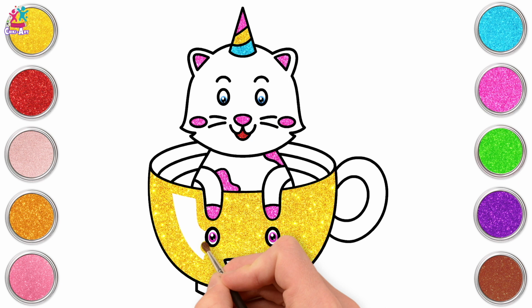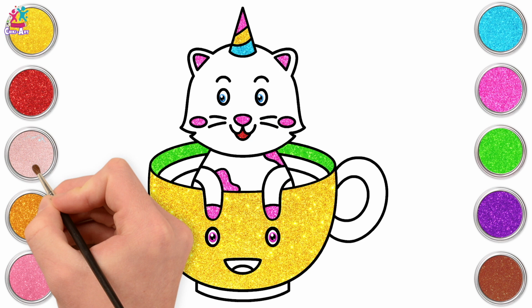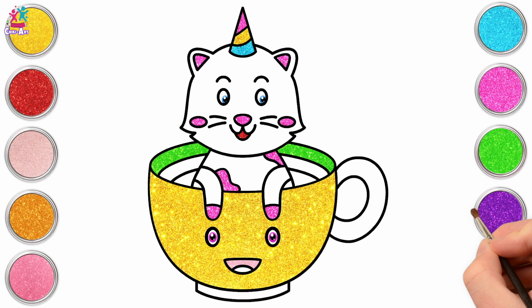There. Now, some green. Green's going to go on the inside rim of the cup at the top. And some peach for the cup's mouth. Little bit of purple. Under the green, I think. Then red for the handle.